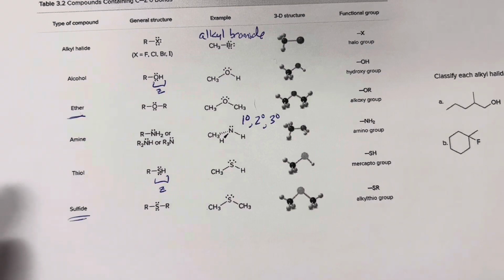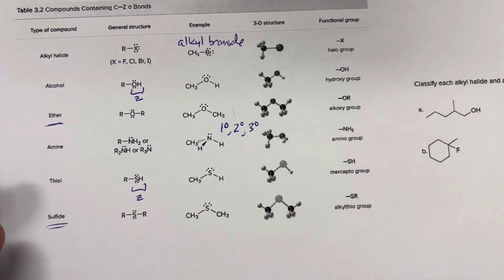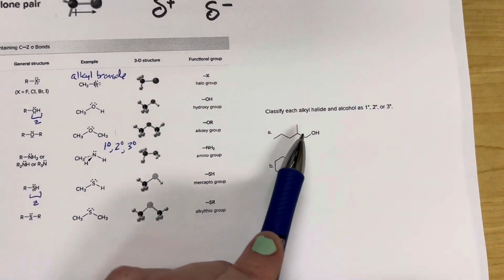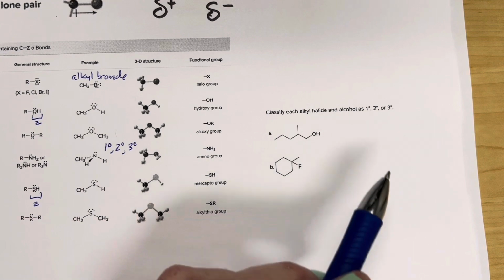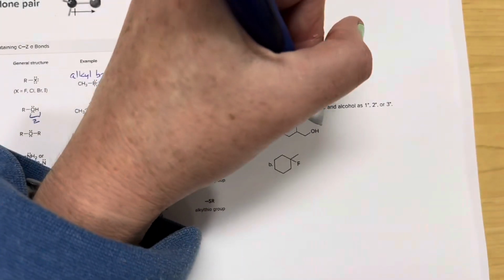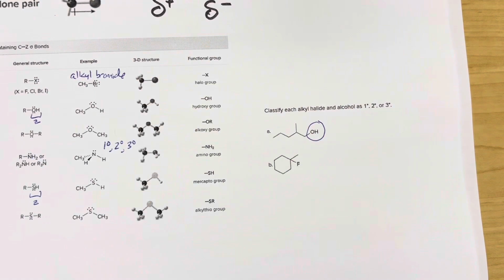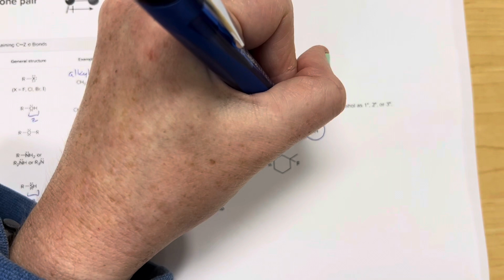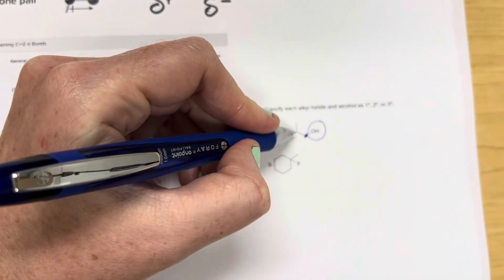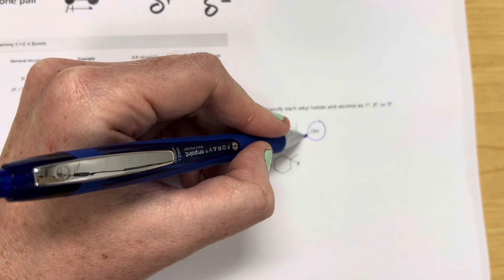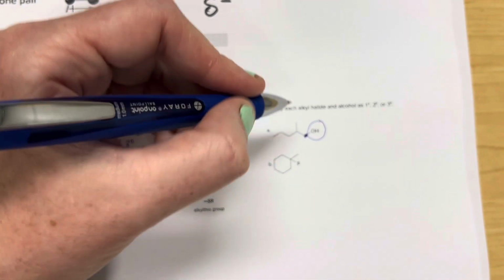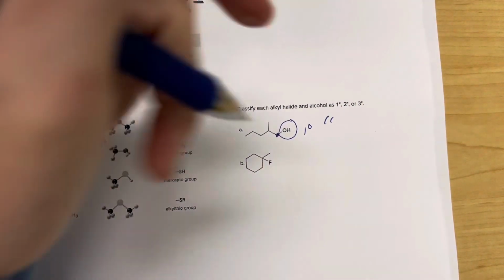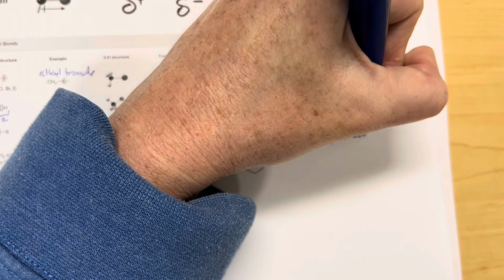Okay, so now I want to show you how we can classify things as primary, secondary, tertiary based on that. So it says classify each alkyl halide or alcohol as primary, secondary, or tertiary. So I see this alcohol functional group right here, and the question is is it primary, secondary, or tertiary? Well, you don't look at the carbon it's next to. You look at the carbon it's attached to and then ask what that carbon is attached to, if that makes sense. This carbon is attached to just one other thing, and I would call this a primary alcohol. So we'd actually say, and we should get used to being able to say, primary alcohol.